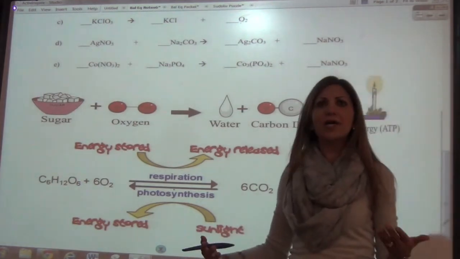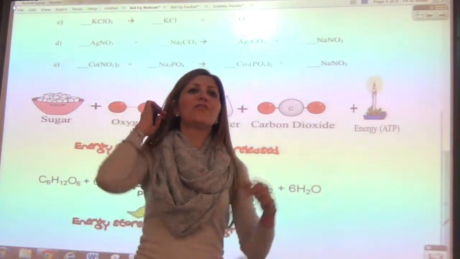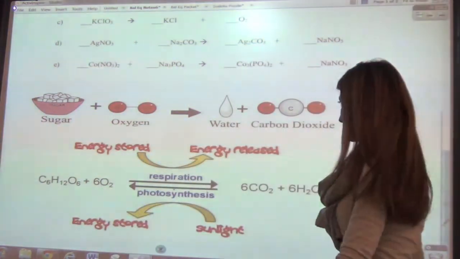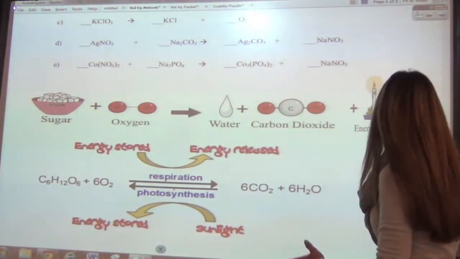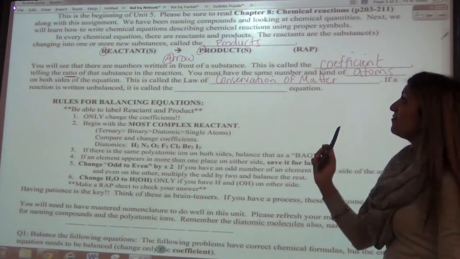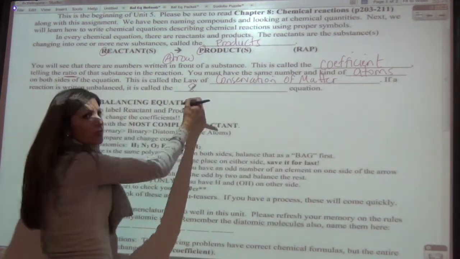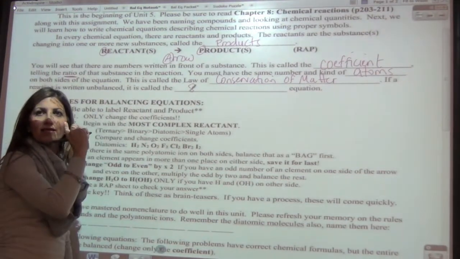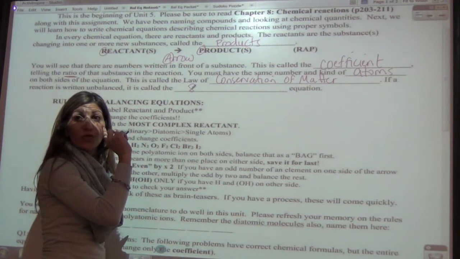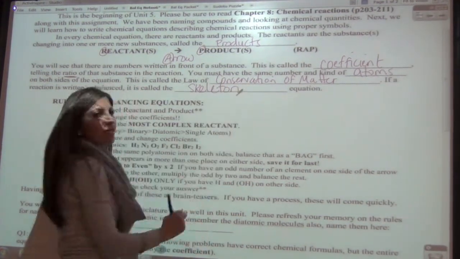Now there are byproducts, okay? So when you burn sugar, you're going to get byproducts. But these are the major compounds inside of this reaction that are rearranging. Okay, so if a reaction is written unbalanced, then it is called, anybody know, starts with an S? It's like you without your skin and without all of your organs. It's called your skeleton. Very good. It's called the skeleton equation.